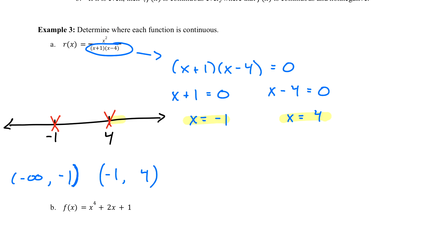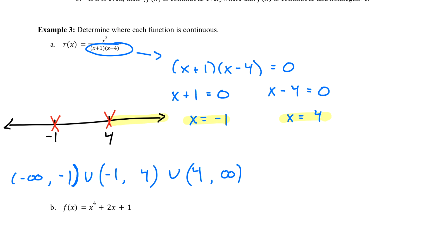Finally, we've got this area to the right of positive 4. So if I wanted to write an interval for that side, we would say positive 4 to positive infinity. Again, parentheses around both, around 4, because that number we don't want to include in the set. It's not continuous there, and we always use parentheses around positive and negative infinity. And then I'm just going to put a union to connect each of these. Again, you can use a union or you can use a comma. I don't have a strong preference either way, which notation you use.